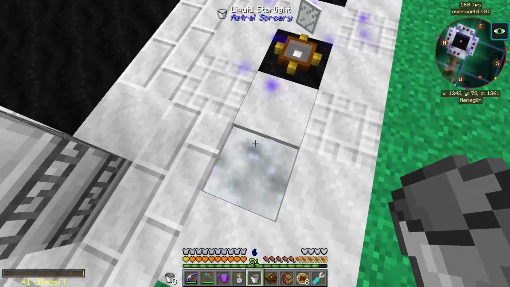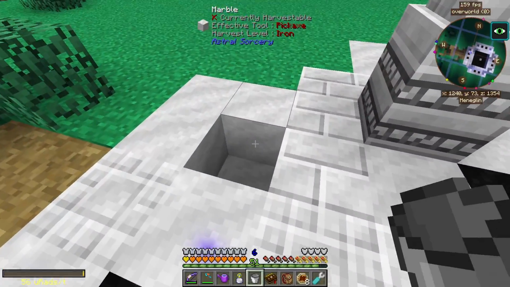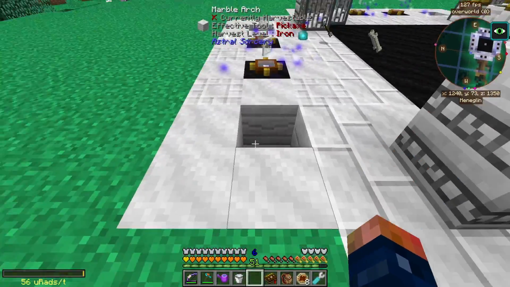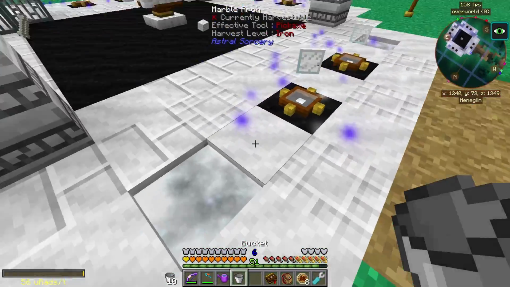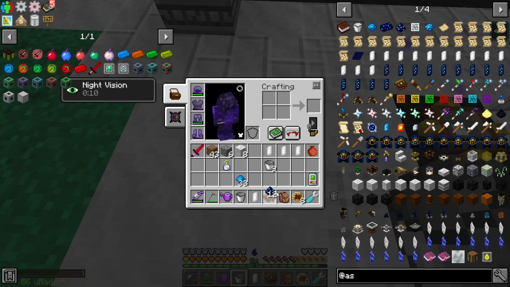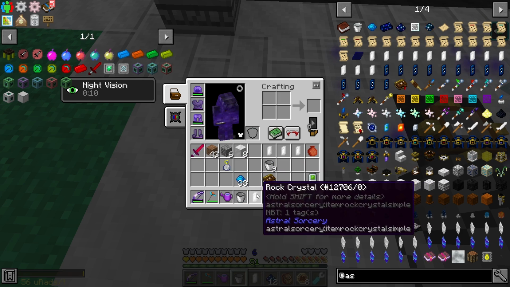I went ahead and built these areas just because I thought it looked kind of nice, adding it to the side. Of course, you can add to the structure. It doesn't really affect it any. So we have these here. Now what we need to do is place the crystal in with a little bit of stardust.